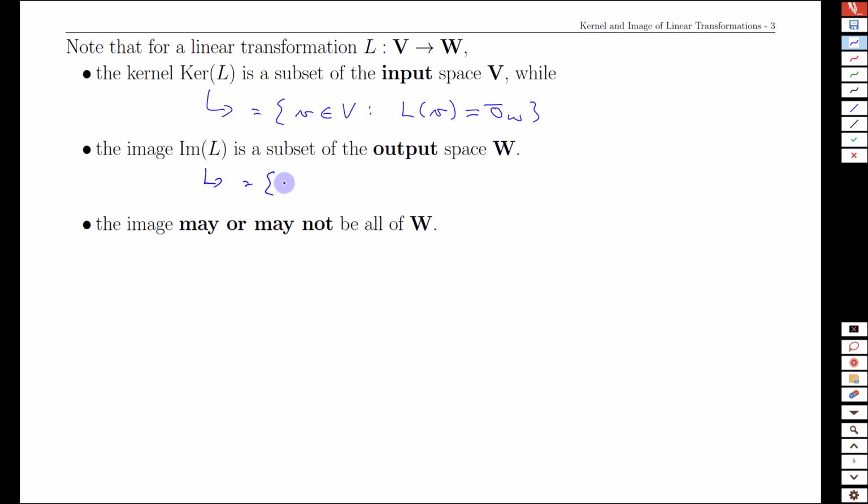It's a bunch of W's in the big W set such that there exists some input V that when I transform V, I can actually reach that W vector. So there has to be some, if you like, inverted point V that I can get back to from the output space. And that image may or may not be all of W. Sometimes it is, sometimes it isn't, and that's one of the things we're going to explore.